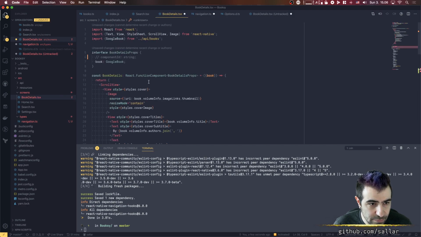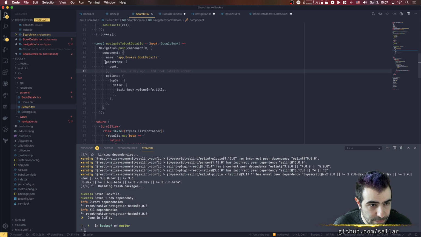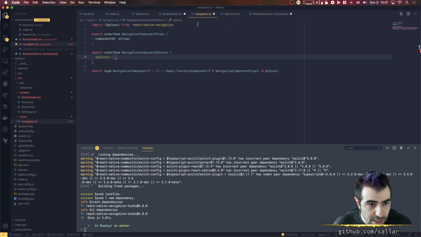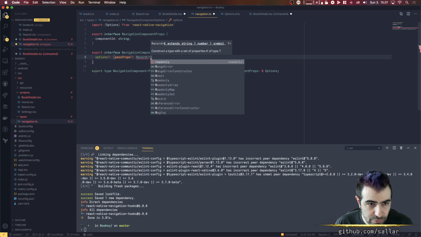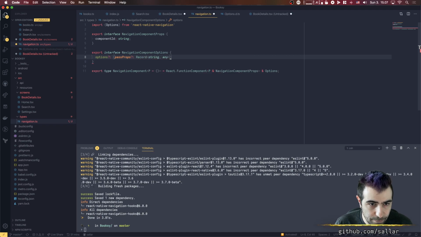Let's say here, for example, we're passing books from this action, and then we want to be able to use it in the options as well. I will let you know in a second how it is. So pass props would be optional because we might not need it, and that would be a record of string and any, and then this would return options.